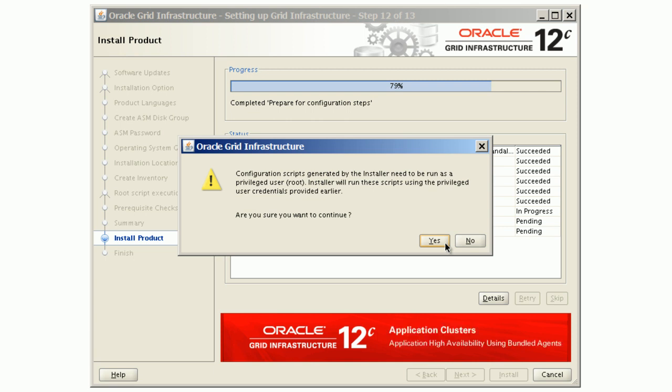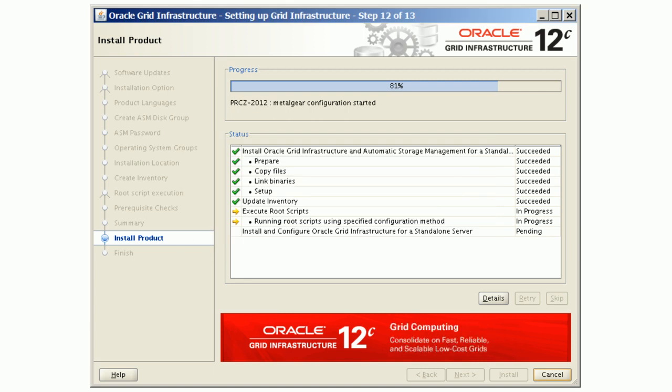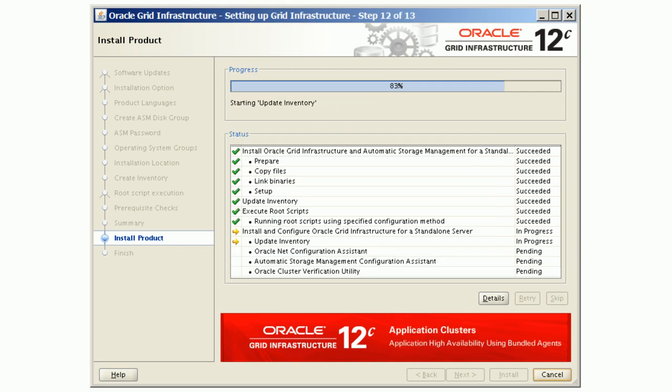Now, installer is ready to run root configuration scripts and asking for confirmation to continue. I will click on Yes to continue. Now, installer will configure grid infrastructure and configure automatic storage management.